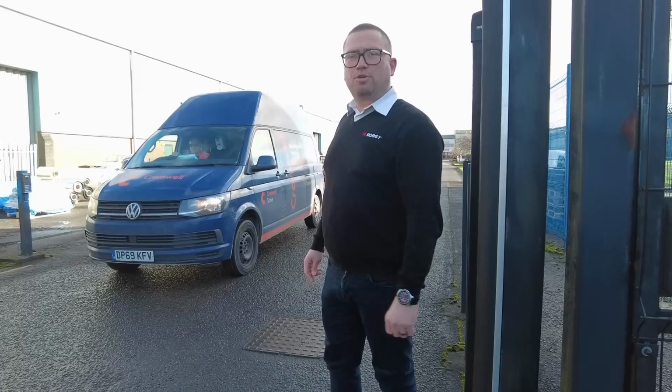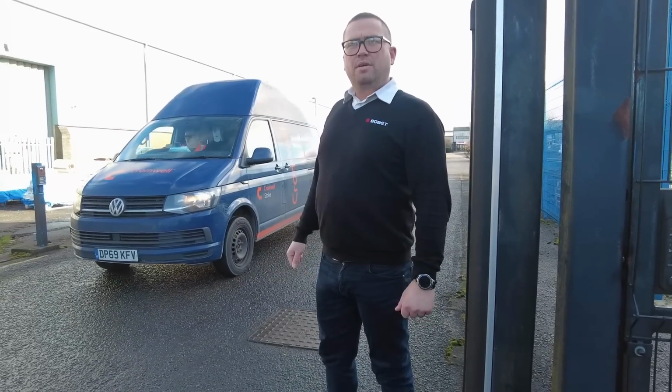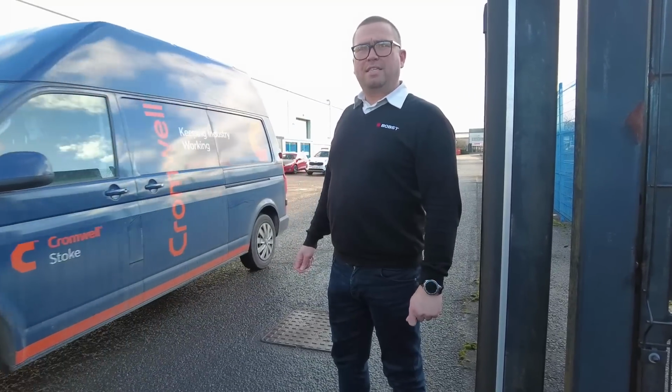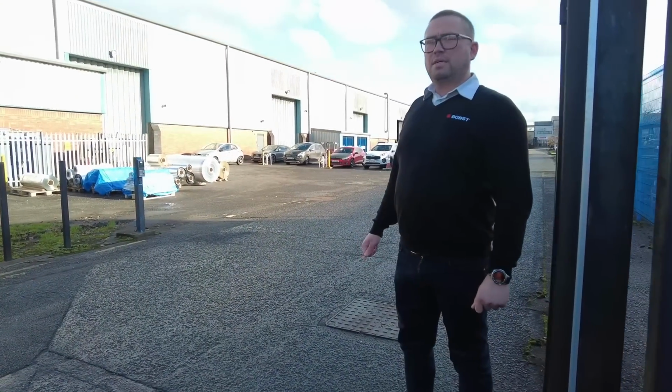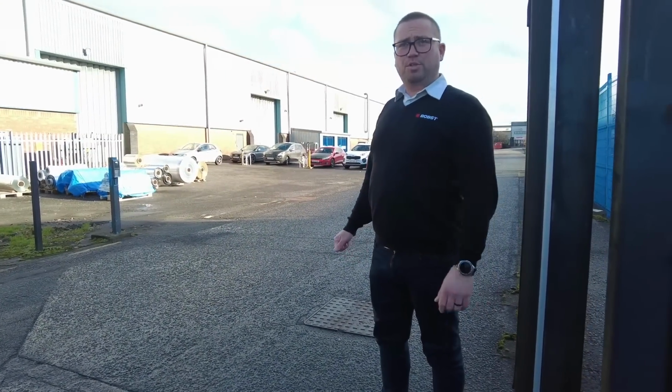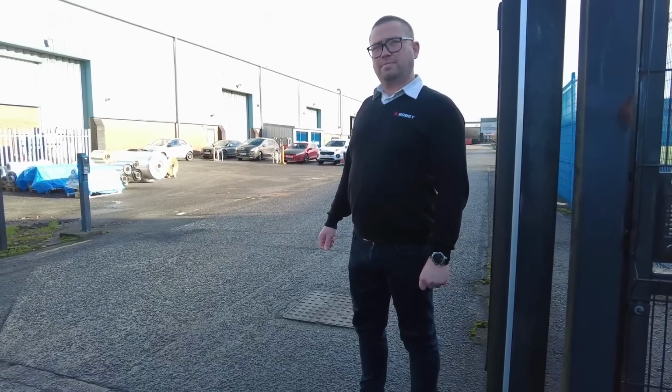Yeah, I noticed the typical drone operator is looking at gaps under the gates. Yeah, I noticed there was a big gap I could climb under there. So why are you looking at that? I just wanted to have a... It's interesting, isn't it, that people could just get on your site through the gate. That is what's interesting, mate, if I'm honest with you. You're interested in the gap. Yeah, because it's massive, isn't it? People could just climb under.